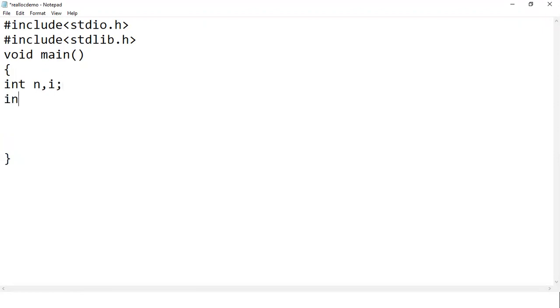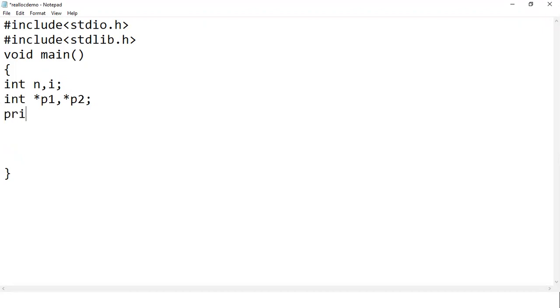Now two pointer variables I'm taking. One is p1, where I will use either malloc or calloc to do the dynamic memory allocation, and one more I'm taking as p2, a pointer variable of the same integer type. So I will reallocate the memory using p2.